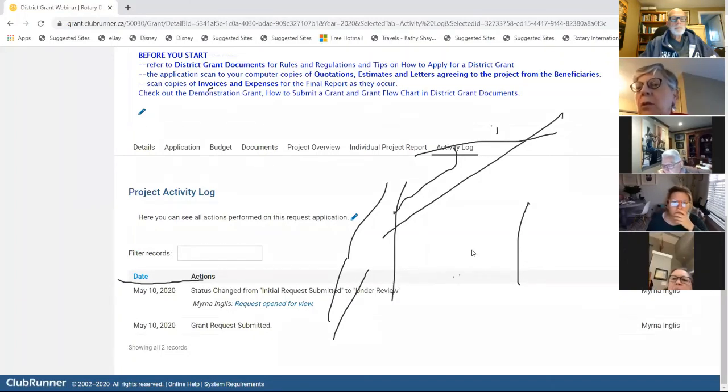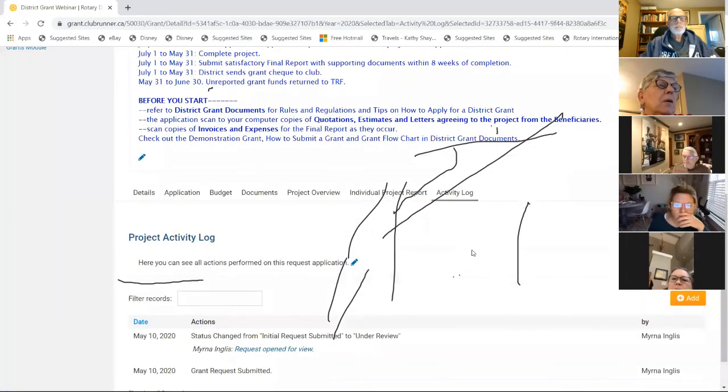He can just go to the activity log and he knows that the actual number will be sitting right there. And that's the overview on our grants.